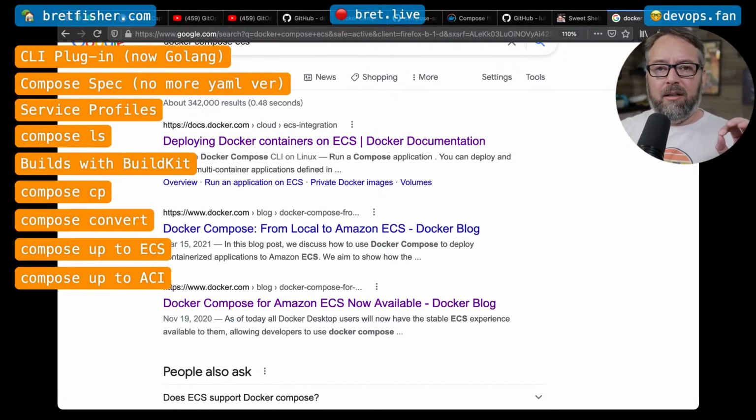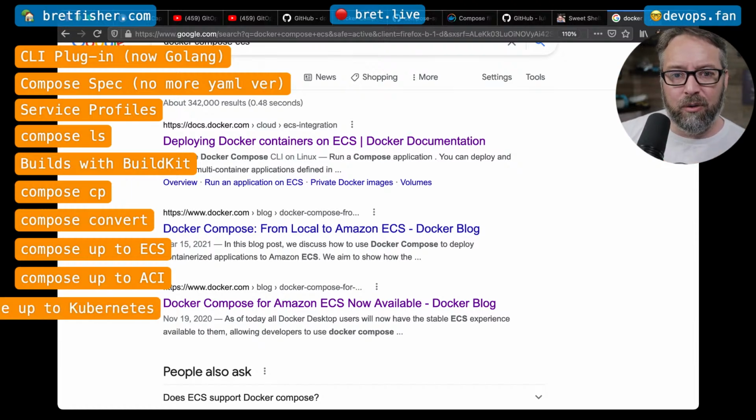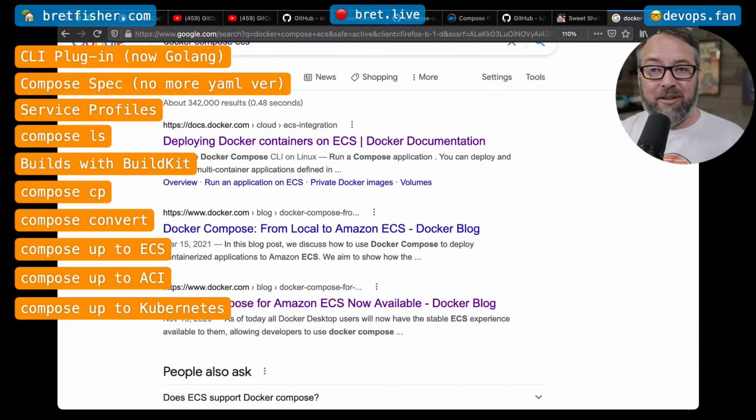So that's my soapbox moment: one of the reasons they're not focusing on Swarm anymore is because they're not trying to be a server operations and orchestration company, which is more ops, not so much dev. And devs like to deploy to whatever they already have in the cloud. That's why these integrations are really interesting to me. I haven't quite seen teams take this and run with it as production stuff, but the next one might be the one. So the final big thing I'm going to talk about today is Docker Compose up for Kubernetes.